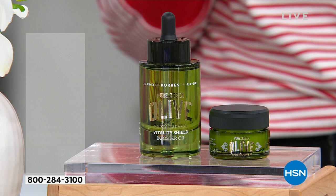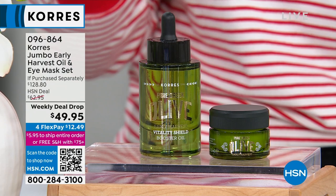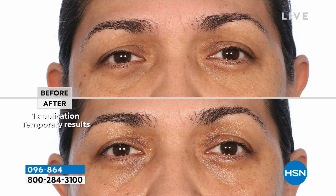We're going to start off with the eye mask, which has a huge world launch. This is a weekly deal drop — these prices are only good till Sunday. Stephanie, as a beauty girl who wakes up early in the morning and deals with puffiness, droopiness, lines, wrinkles, dark circles — I don't have time to put on six different products. This eye mask goes to work on all the areas of concern.